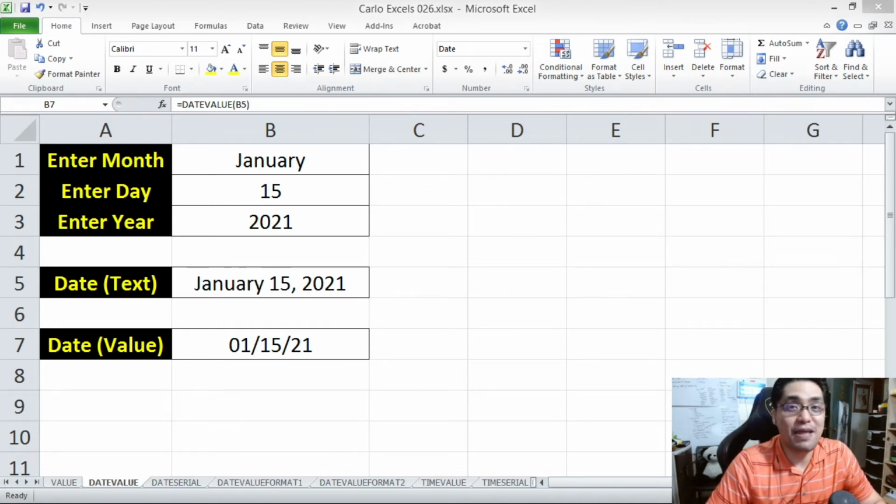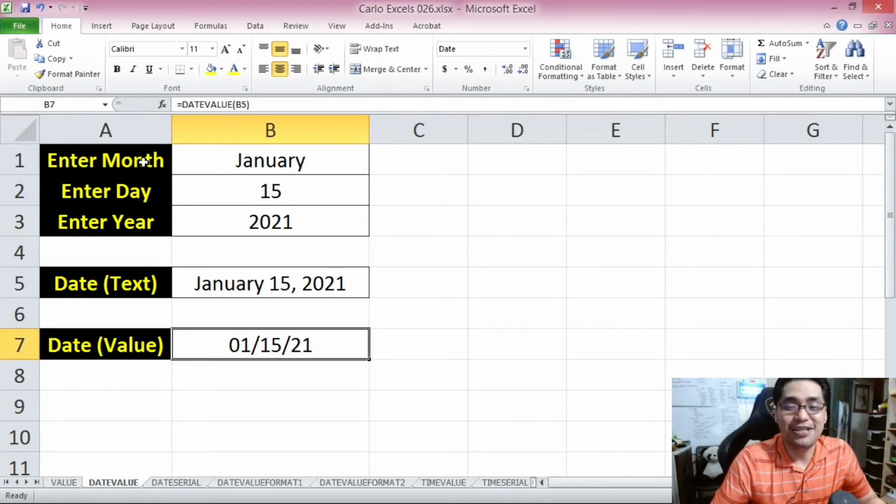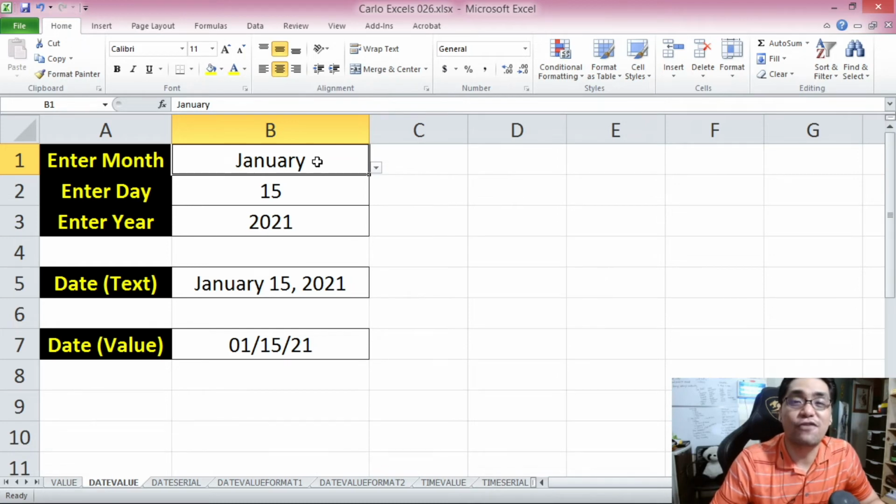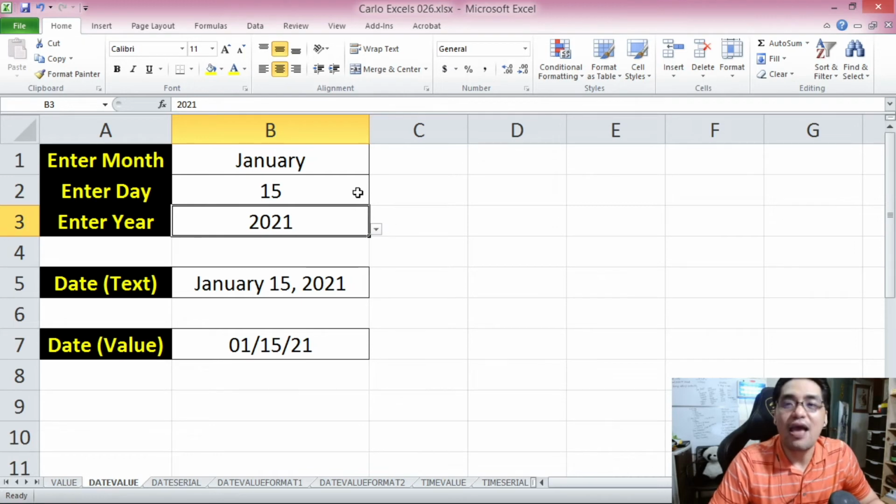For example, September may be misspelled, November may be misspelled, and it will create such a problem for you when you consolidate the data. That is why I suggest the best way to ask for data is to in fact use data validation, like what you can see here. Use data validation to separately ask for a month, ask for a day, and then ask for a year. And then concatenate these entries just like what I did here, and then use the DATEVALUE function to convert the concatenated text into a proper date value.